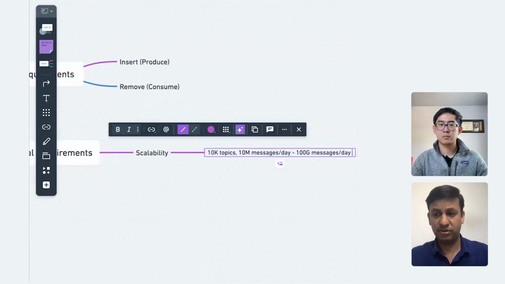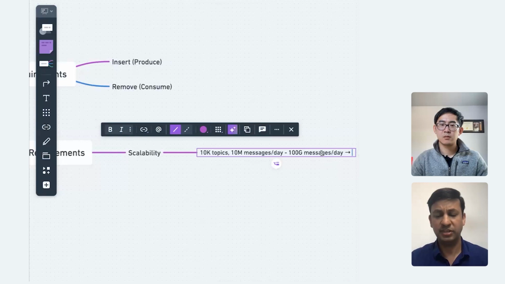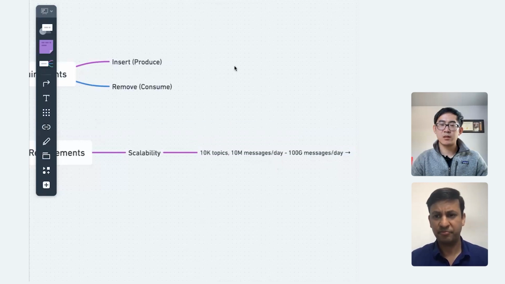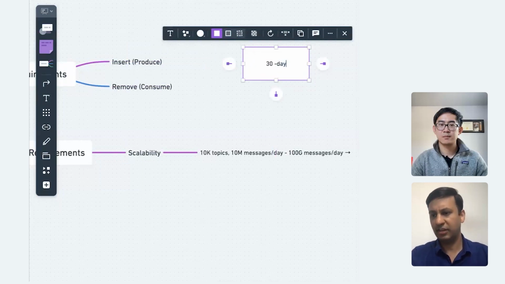How long are we going to retain it? What should the retention be for the messages? Let's say 30-day retention. Okay, 30 days, right?